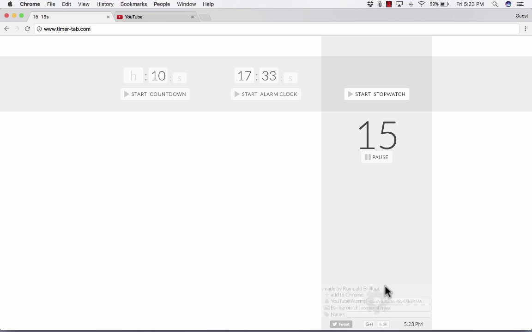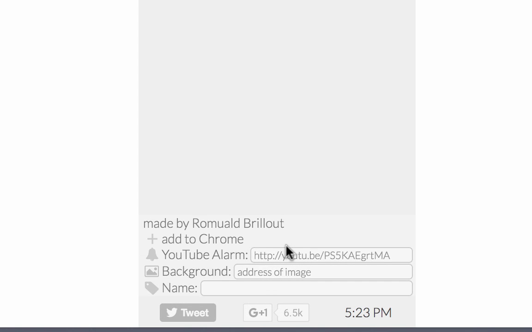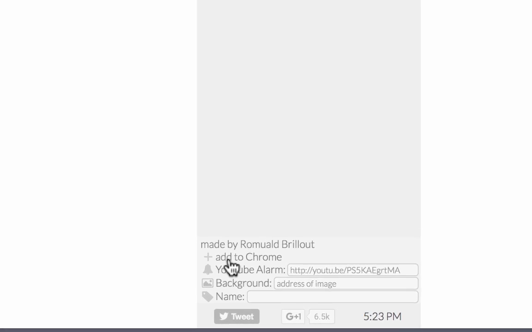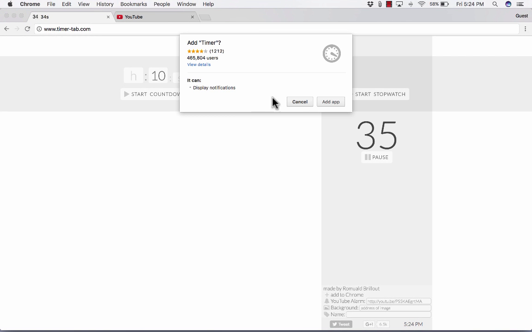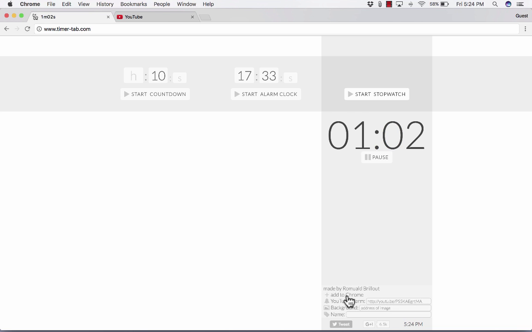Now, down at the bottom of the stopwatch section of the website, if you put your mouse down there on the gear, it gives you some options. For one, you could add it to Chrome if you're using Google Chrome, which I am. When you do that, it adds it basically as an app. So I could click Add App and make it part of my browser. Now, that's especially useful if you use Chromebooks. So for those Chromebook users out there, especially if you're a teacher or an instructor, that's a really great idea.